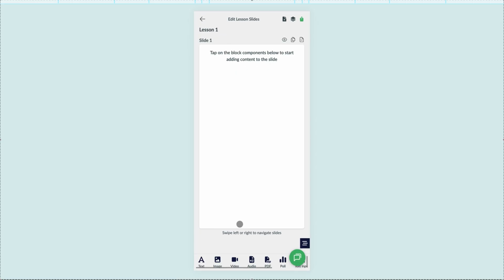I know for most of us, you've noticed that these block components are on the right side of your screen, but on mobile, they'll be listed down here, right? So we have text, image, video, audio, PDF, polls, text input, and the slide color. So this is the slide outline feature we had on the desktop as well.